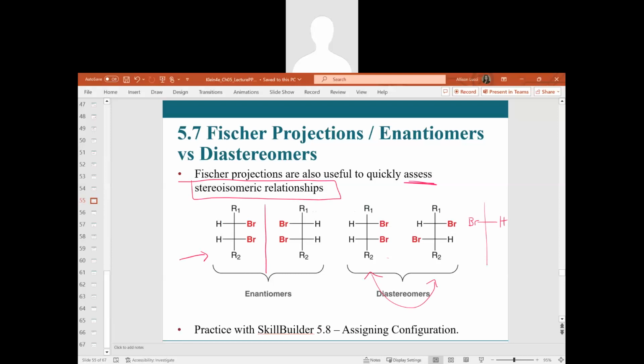And then, of course, we would have the mirror image reflection of this compound. We'll just draw in the H's and the Brs. If we had that fourth compound shown, we would see another pair of enantiomers. So that's why Fischer projections can be useful when we have these multiple chiral centers: you can quickly assess whether we have enantiomers or diastereomers. We practice this briefly during our labs, and you should definitely know this for the next exam as well.